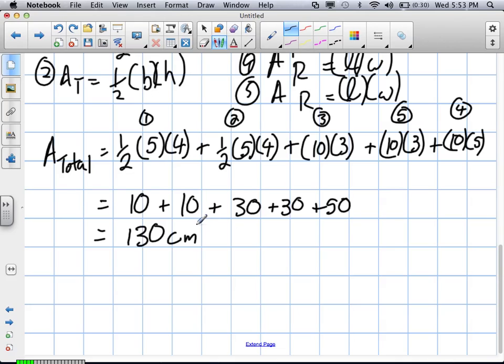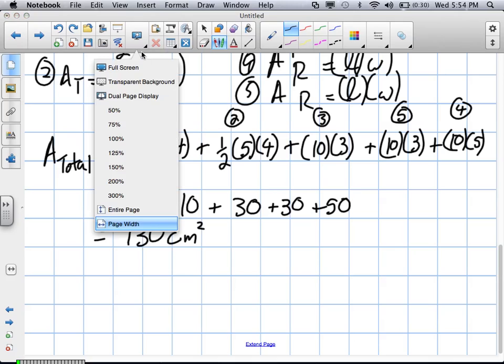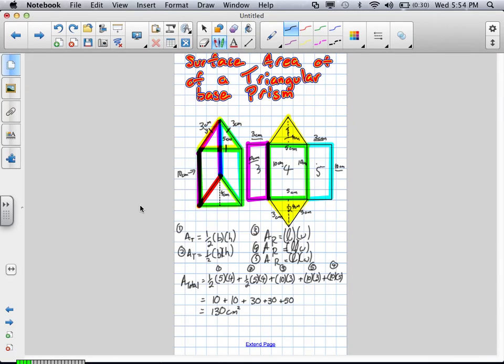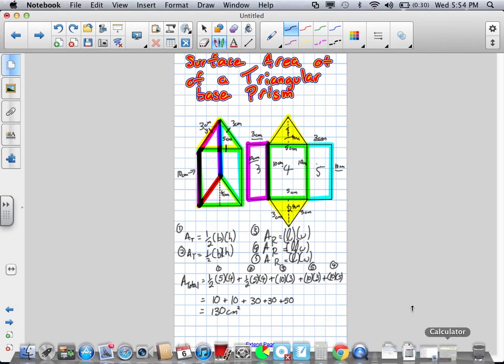Anything I got to put up here? We're doing area, so squared. So there's our entire page there. That's what surface area talks about. It's finding each shape, almost as a net makes it easier, and then just adding the areas of all the shapes together. Does that make sense?